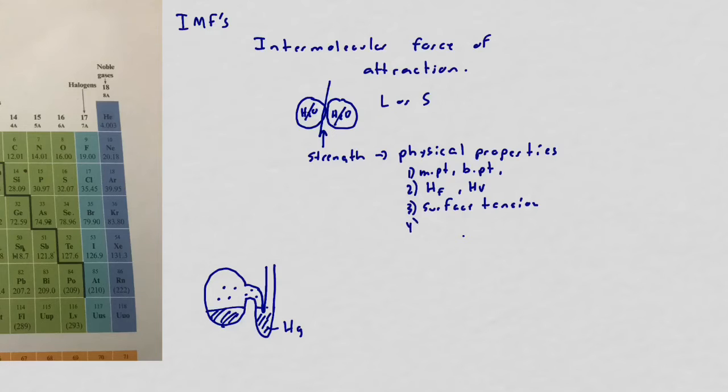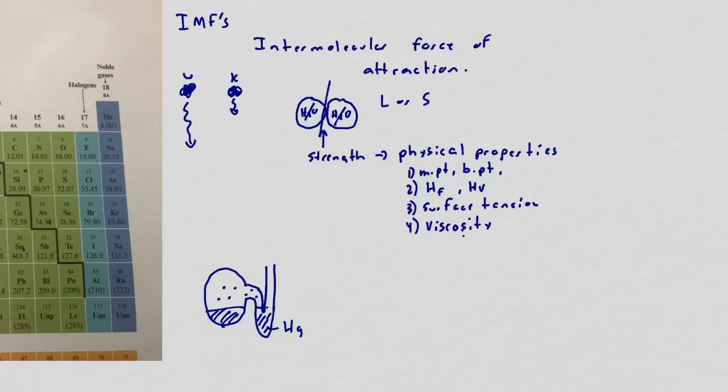The fourth variable is viscosity. Viscosity is resistance to flow. So if I were to put a splotch of water on the whiteboard and a splotch of, let's say, ketchup on the whiteboard, you would expect that the water would flow down faster. Why is it flowing faster than the ketchup? Well, the ketchup, whatever the molecules are in the ketchup, the sugar and all the other things they put in there that are bad for you, those molecules are sticking to each other more. They're stickier, essentially. So gravity is able to act more quickly, as it were, on the water molecules, and they flow faster down the board. Water has less viscosity and has weaker IMFs.